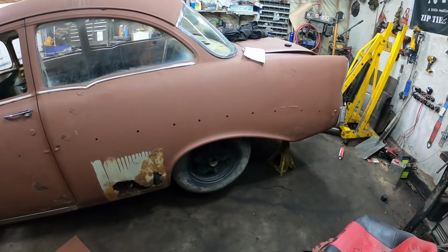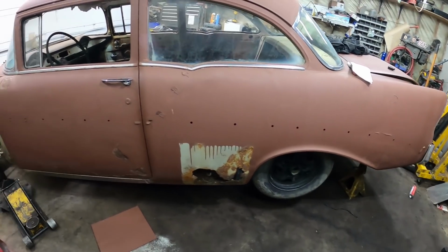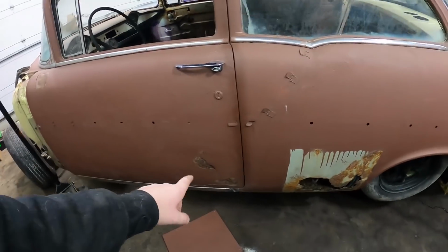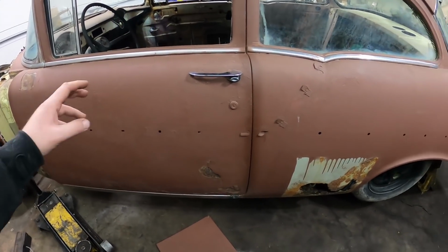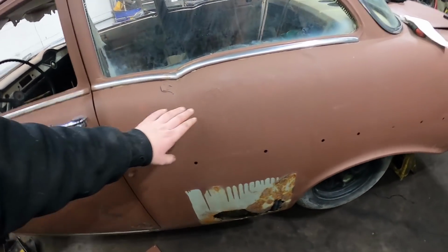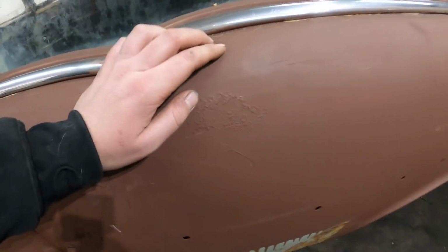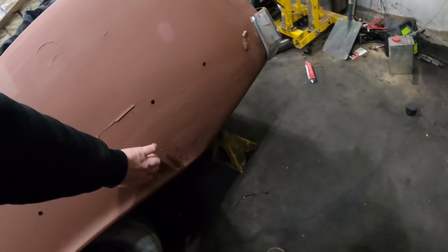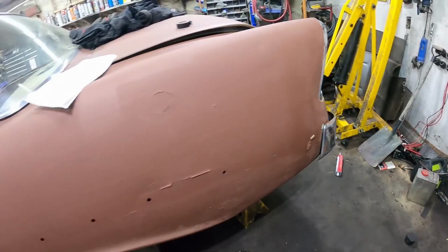All right, we got our slit around just a little bit up on stands. So this side's actually the good side. The door's not too bad. I mean, it's got a couple little dents in it we can knock out and then just load it with filler. The quarter actually isn't too bad. It's got a lot of kind of surface rust, which was painted right over. But I mean, hit it with the air board. It's actually solid the whole way down, which is pretty awesome.